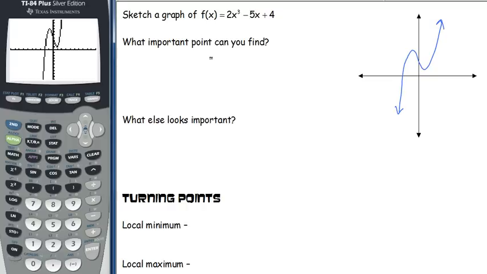When you look at your graph, you think about everything that we've done this semester. Think about what are the different points that you could find on this graph that would be important to the shape. Hopefully one of them that you said would be the x-intercept. If I wanted to find the x-intercept, that's when y is equal to 0. That's our horizontal line there.